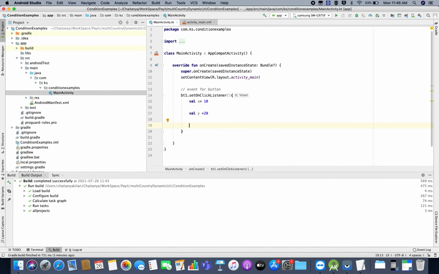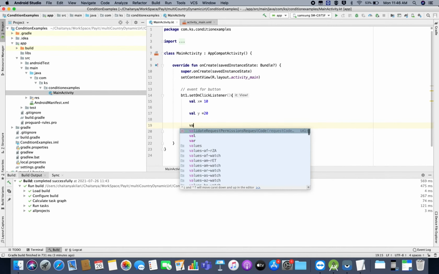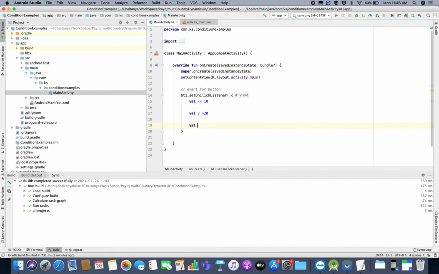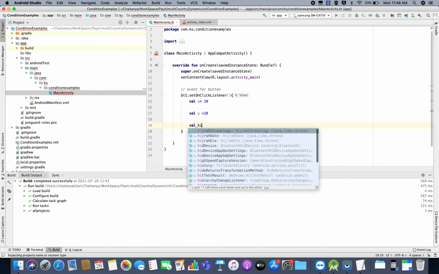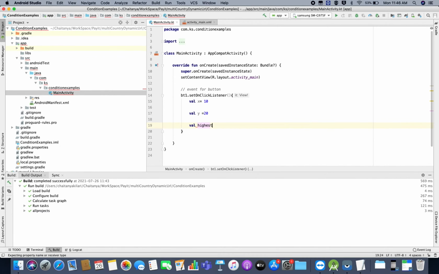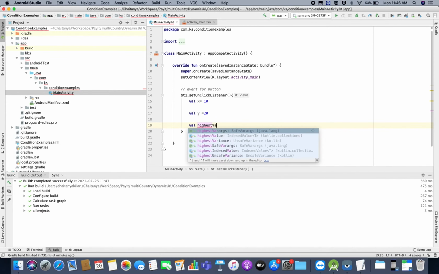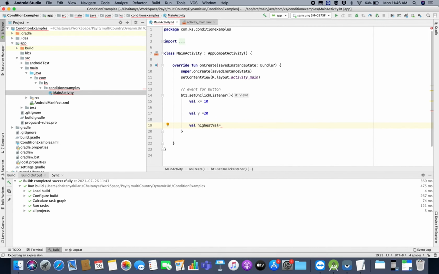Now the condition is, what is the maximum value? Maximum means the highest value. How to find the highest value? Generally we will write an if condition.